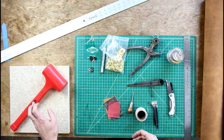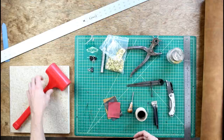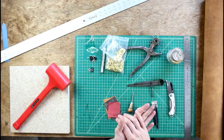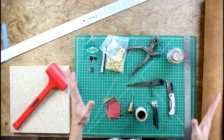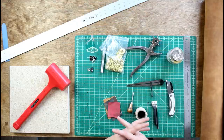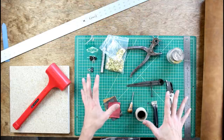And over here is a marble slab and a 48-ounce dead blow mallet for punching my holes. Okay, so I'm not going to be doing any edge burnishing in this project, so all of my edge burnishing tools are not present. But you can do them in your project if you want. So now I will clear this off and bring up the leather and the template.